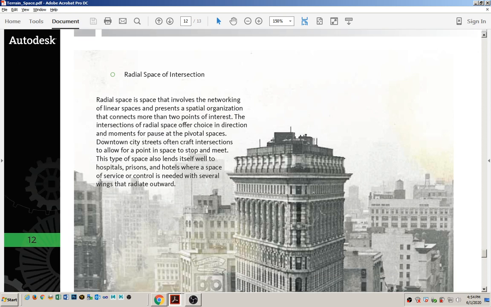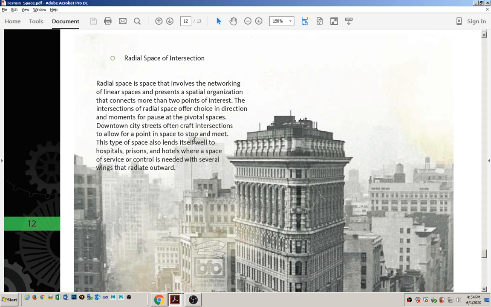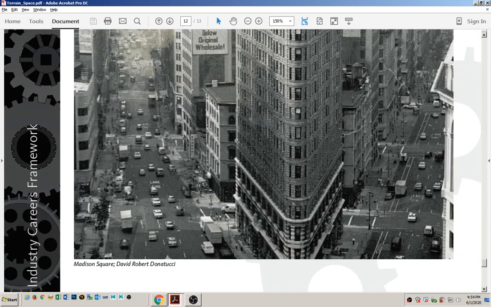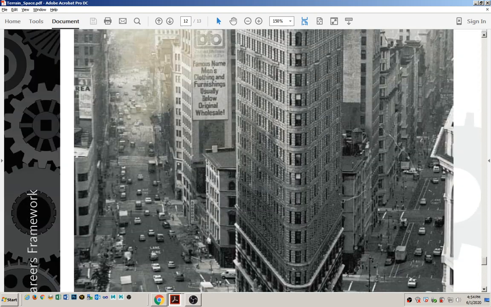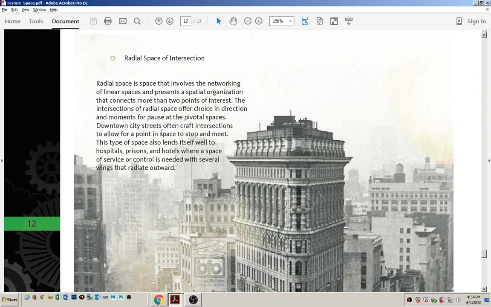Now, radial organizations of space. Let me double check something real quick. Oh, that's right. The only difference between a radial organization of space and a radial order of form is that with a radial order of form, you have the centralized part and you have the linear parts that come off of it, whereas in a radial organization of space, you want to think of it more as a network.